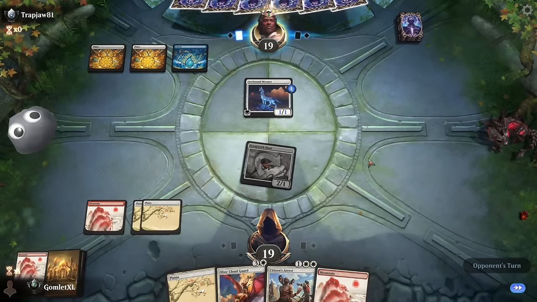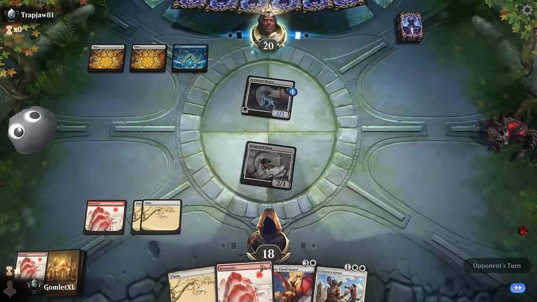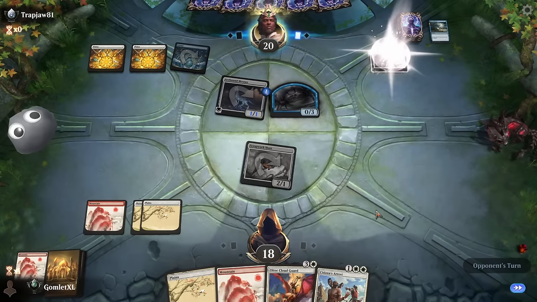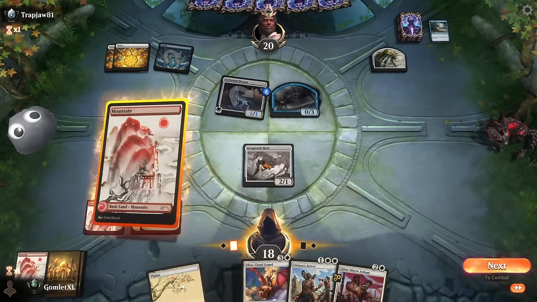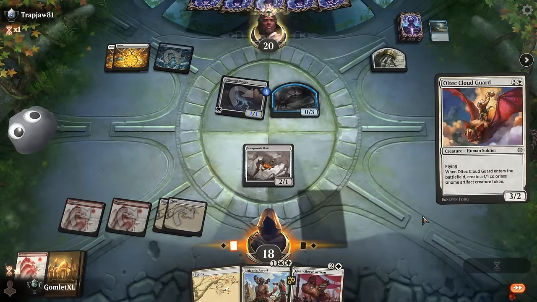But the faster I exile it, the less life they gain off of it. It's still just a 1-1, though. I don't want to blow the only removal spell I have on a 1-1. Alright, well, they are turtled up very well now. Got a 0-3 crab to hold off the Scrapwork Mutt.